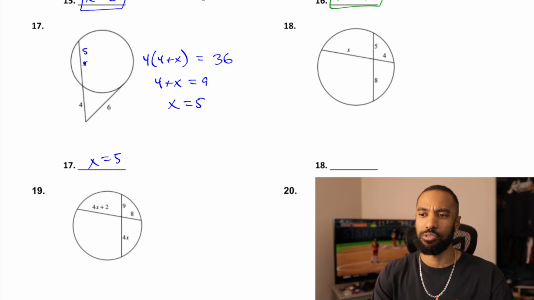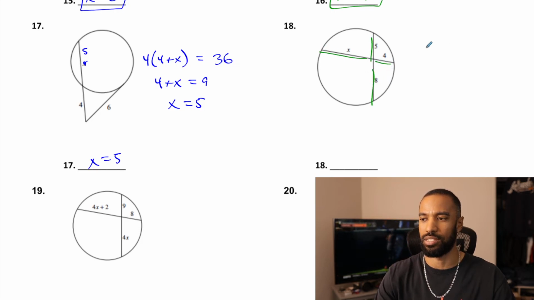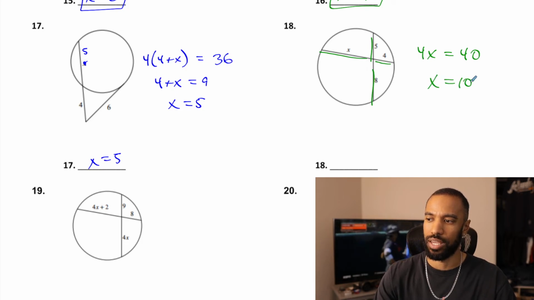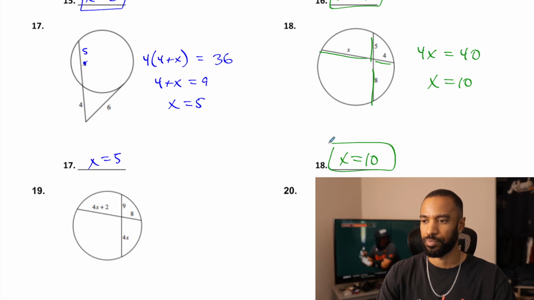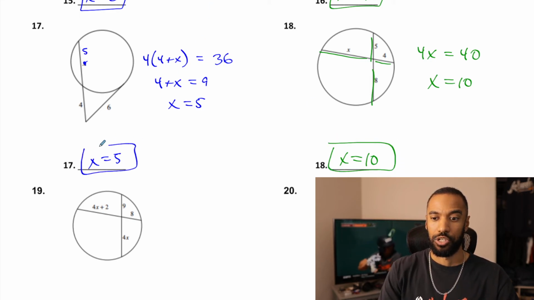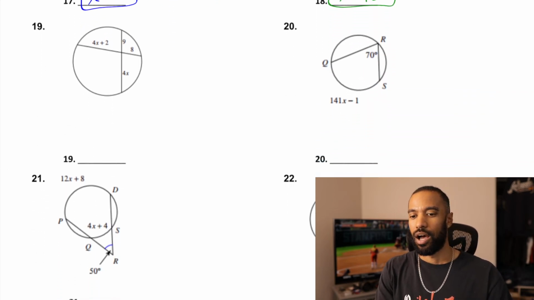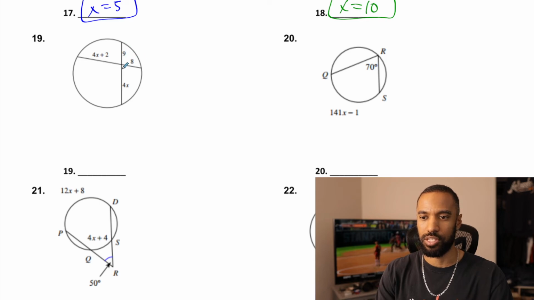All right, this is an outside and whole. These are broken up segment parts. x times 4 equals 5 times 8. So 4x equals 40. Divide by 4, you get x equals 10. I mean, these can go really fast if you want them to. And I do. 2 hours, 50 minutes. Oh boy. 4 more circle sets on this end here. Once again, this times this equals this times this.